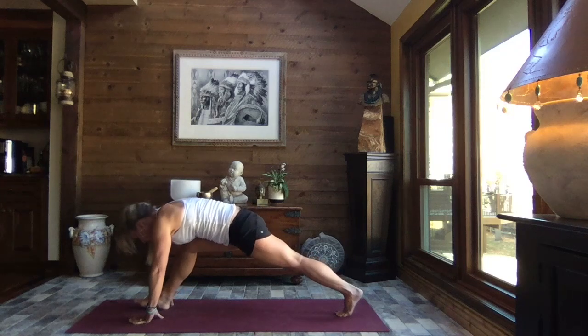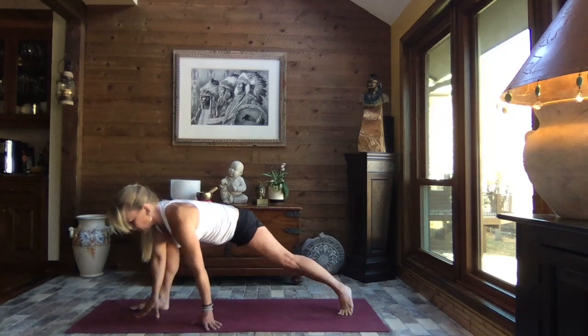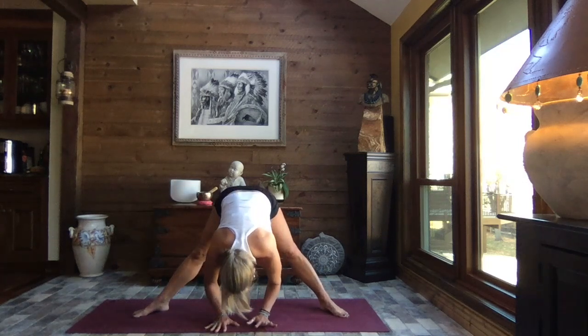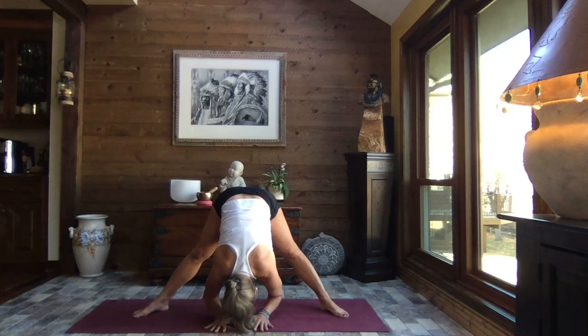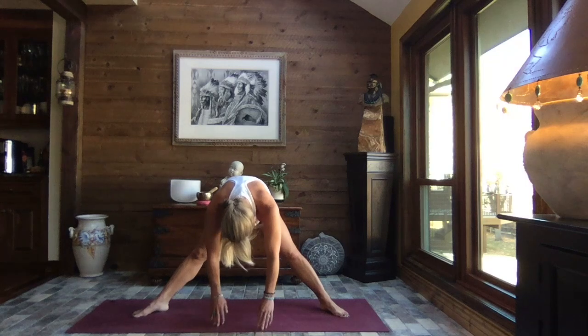Inhale back to your runner's lunge. Shift both hands to the inside of the foot. Walk those hands back to center, turning your toes out to the outside corners of your mat. And ever so slowly, roll it up. All the way up.